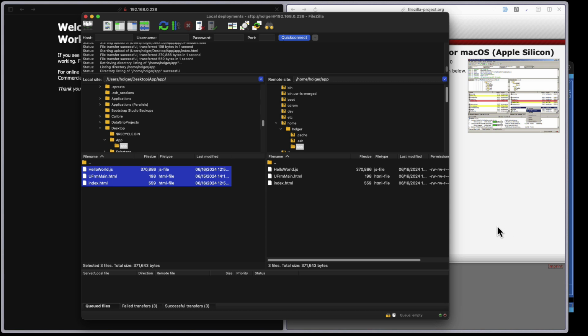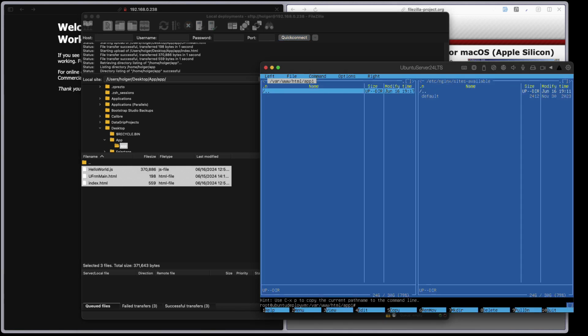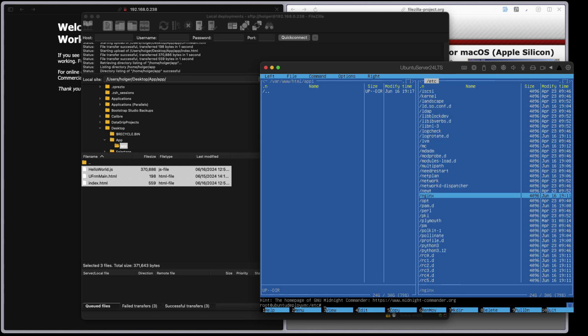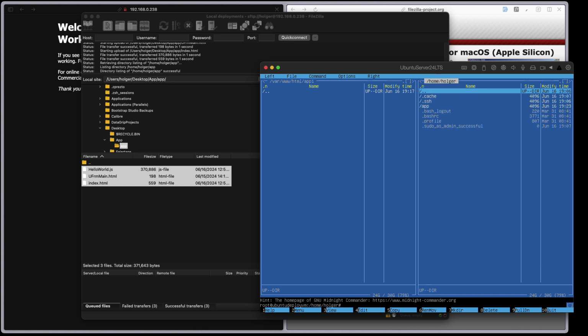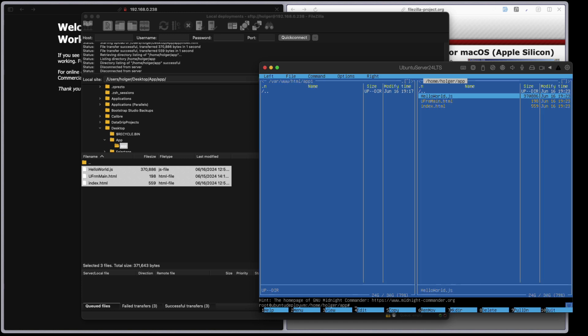And then we can go back here and we leave this left directory as it is. So we tab into here and go into home and Holger and then app. See, these are the files that we just transferred. And if you're like me coming from the DOS days, it was Insert back in the day to select multiple files. Nowadays it's Control T, T, T, T. So I have those 3, as it says here, 3 files.